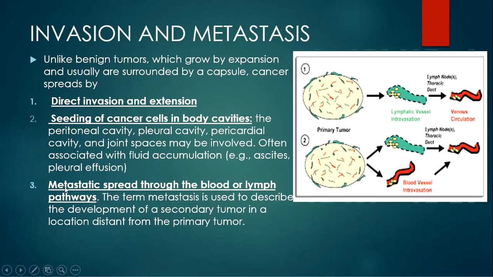Alright, so what is metastasis? Metastasis is used to describe the development of a secondary tumor in a location distant from the primary tumor. So it is actually the same tumor as the primary tumor, but it is distant from it. Let's say the primary tumor is in the ovaries. Now this secondary tumor has spread either via the blood or through lymphatic spread; it travels through the lymphatic vessels or the blood vessels and reaches a location where it starts invading and makes a secondary tumor, and that's called metastasis.